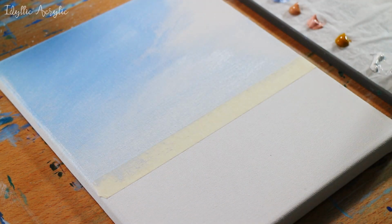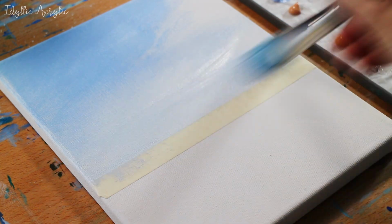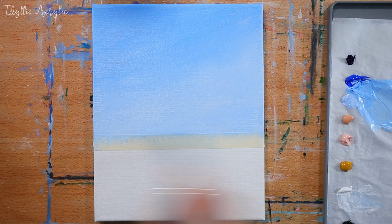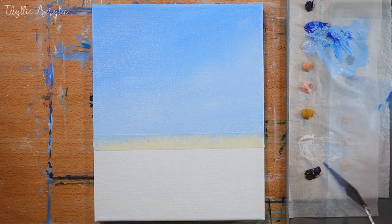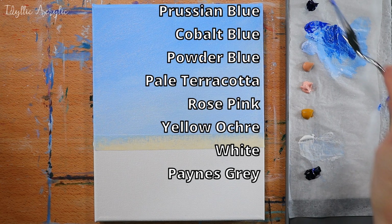I'm painting the sky a mix of cobalt blue and powder blue. It's going to be slightly darker at the top of the canvas, and then I'm adding white as I'm moving down towards the masking tape, so it'll be lighter as we move to the horizon line. You might need a couple of coats of paint to get a good coverage.